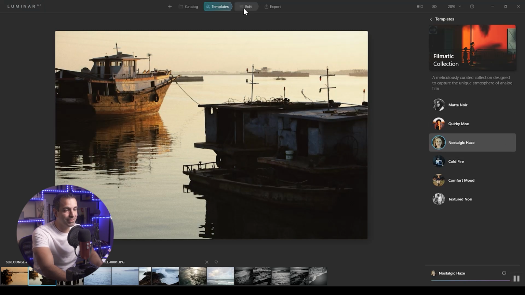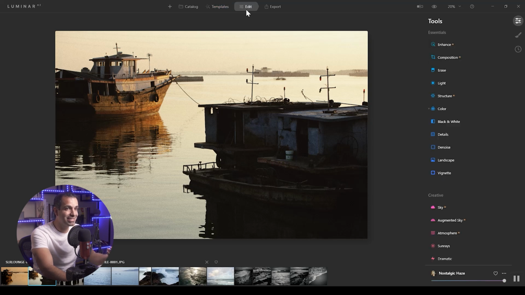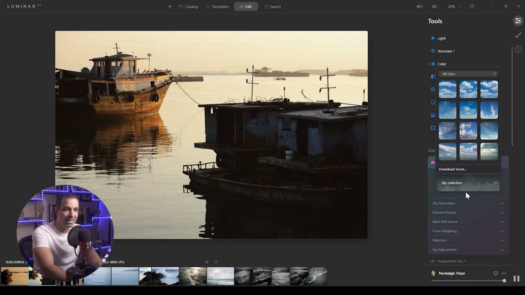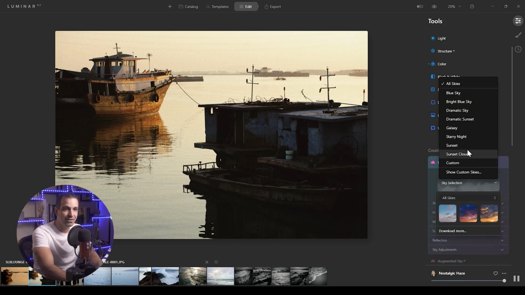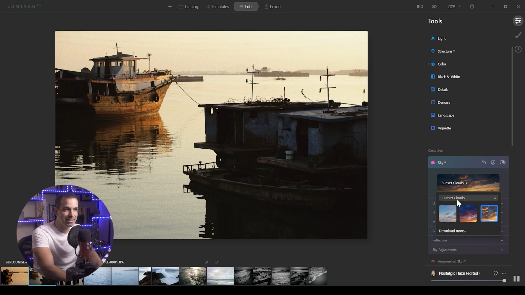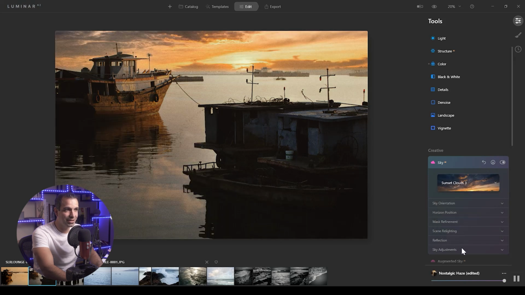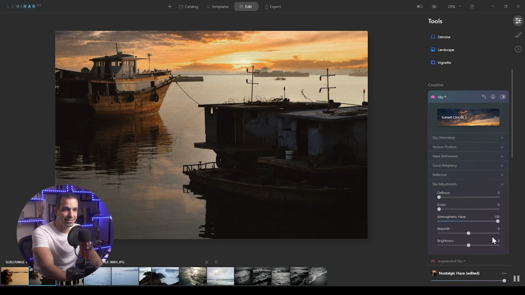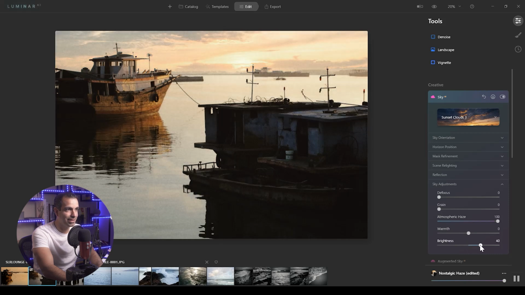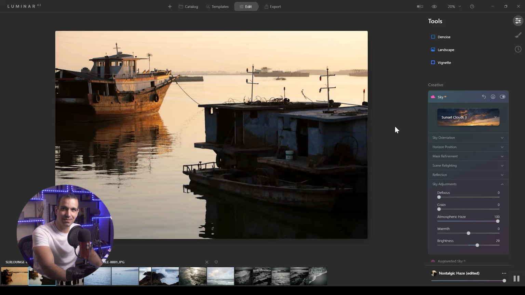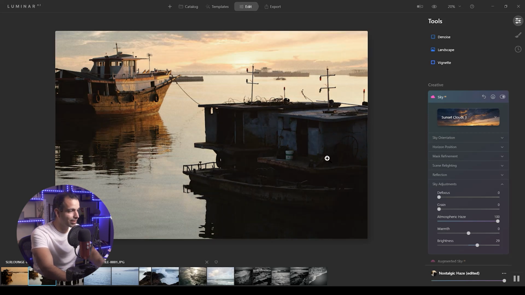You're seeing my favorite thing here is the speed of this. I can find a look that I really like. I can go to sky and do some simple replacements very quick. And watch this. I'm going to select this sunset cloud. And I'm going to go to adjustments and just dial this haze up and take the brightness up. And I get this gorgeous final image with just a few clicks with a sky replacement. It's absolutely awesome when it comes to landscape photography. Okay, so number 2 is balance.